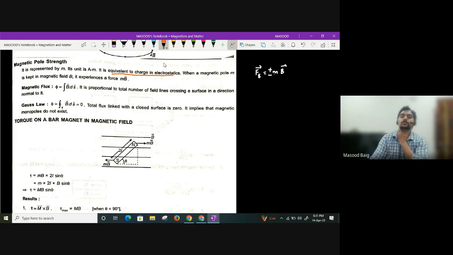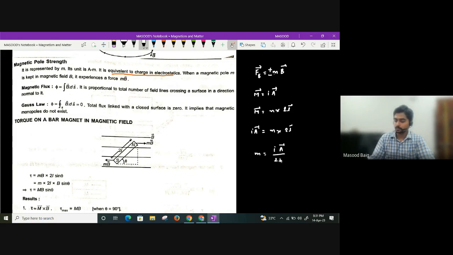So you can also say it is the magnetic pole strength we are talking about, no? So what do we write? Basically, the magnetic dipole moment. If you study in moving charges, we have seen that it is N into I bar. Here, what did I get? I got it as M into 2L bar. So are they both similar? Left hand sides are similar or not? What we can write? I into A bar can be equal to M into 2L bar, guys. So what is pole strength here? It is I into A bar divided by 2L bar, right? So directly remember, pole strength will always be proportional to area of cross section. Clear, all of you?